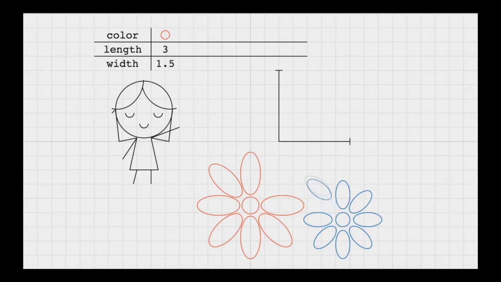So now she's going to do it with the next flower. She'll take a petal, pluck it off and lay it down here. Always lengthwise horizontally and the width will be vertical. So again she's going to start in the same corner and she's just taking these measurements. She's going to take one step and two steps. So this petal is two steps long, two units long. And then she'll start in the same corner again but this time take one step up to measure the width here. So she sees a one and writes that down. And of course she would never forget to write down the color as well. So we'll just make sure we realize that these measurements here were from a blue flower.